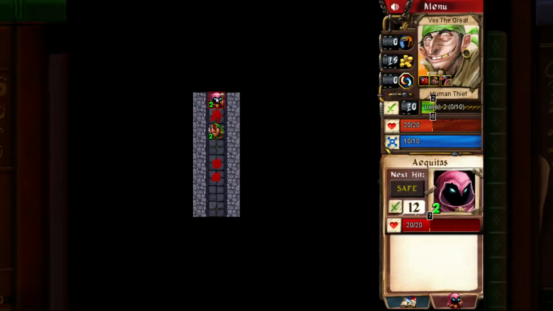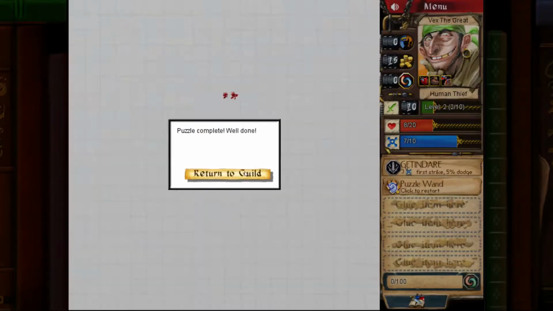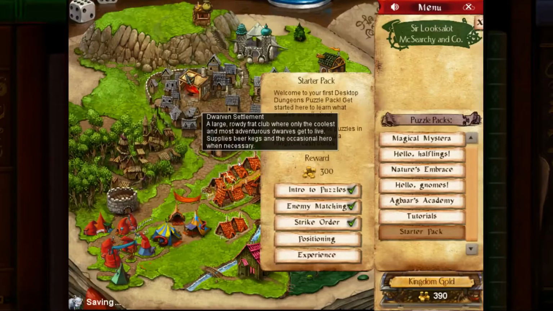Okay. Cool. I can do that. And first strike him and kill him. Cool. Almost done with the starter pack.